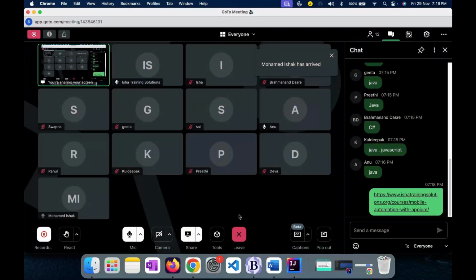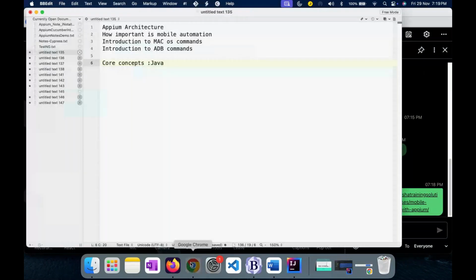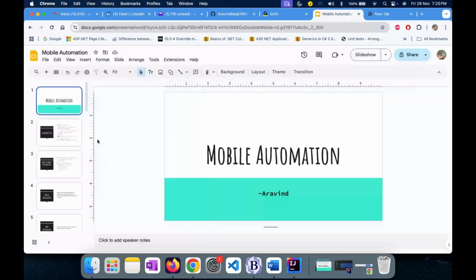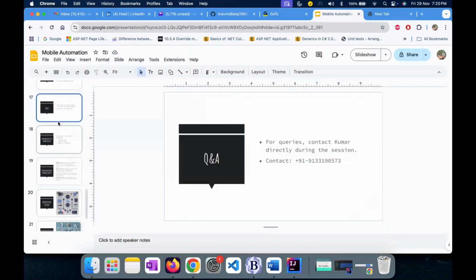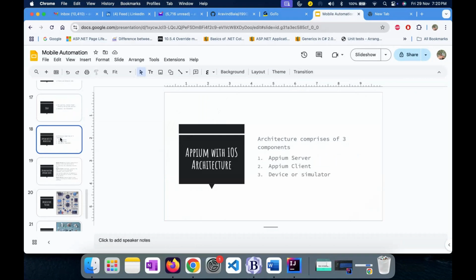Let's open my PPT and go through the PPT first. Most probably we have gone through the PPTs for day 1 and 2. Now coming to the architecture part. This was a hot topic. In any interview, some people will be asking you what is the architecture in which the APM works.